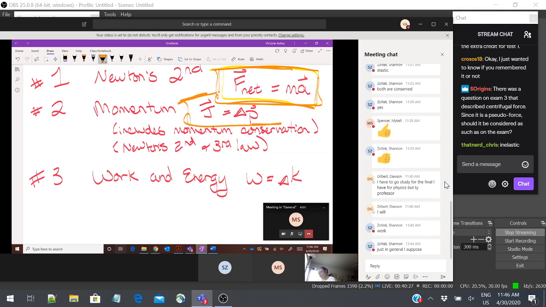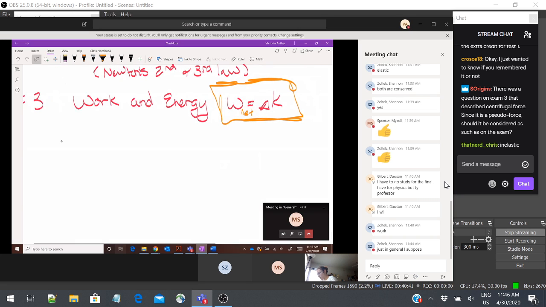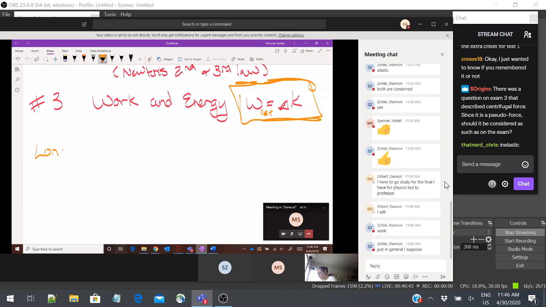You're sort of asking yourself, which of these is more useful? And this is work net. This is J net. So it's always about which of these models is the most useful. So if you have very short things like collisions, you'd want to do number 2.